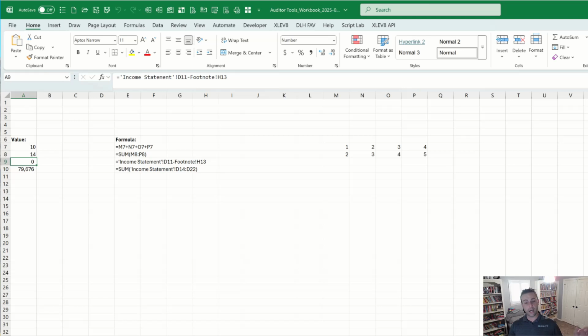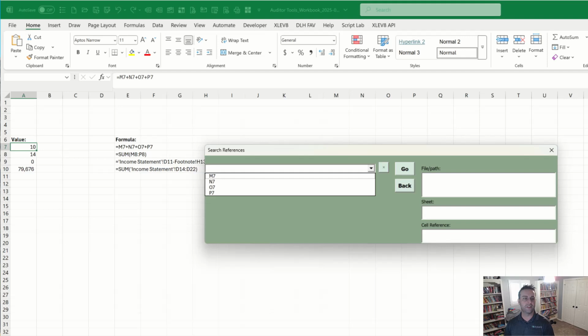I saw a lot of workbooks that had some complex formulas in them, and tracking them back and forth, doing that auditing, was a little tricky. Even with the Excel tools you have, tracing precedents and dependents and everything, the arrows are cool, but they get a little cluttered. So this next one is really helpful for seeing what references you have in a particular formula. Notice in this formula up here, it's very basic. We're just adding some cells. And when you run this box, it's going to show what those are.